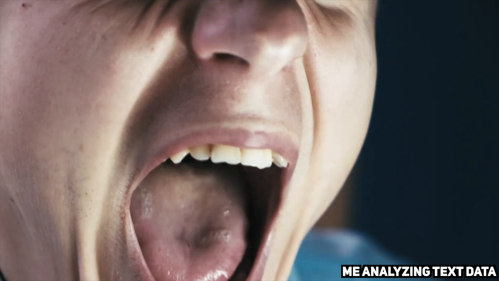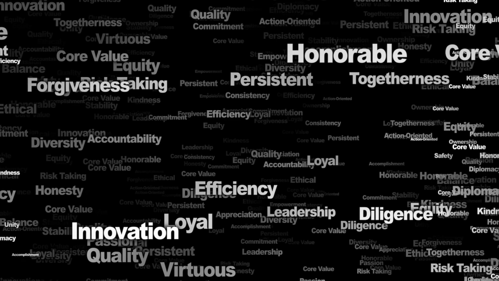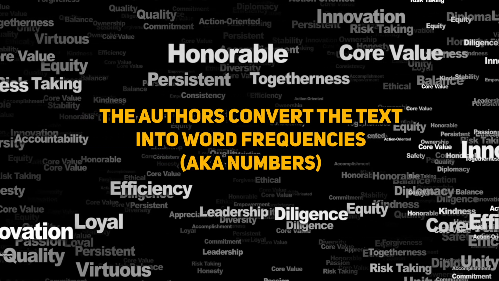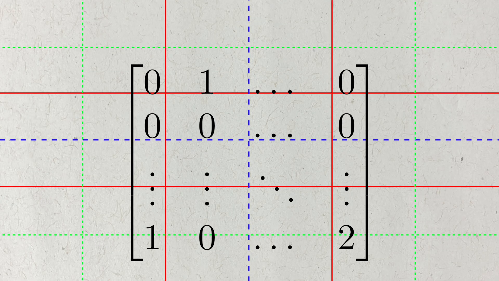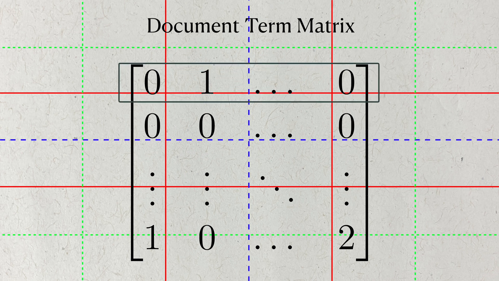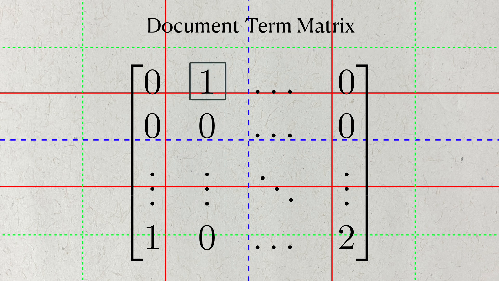And if you've ever dealt with text data before, you would know that it's almost as much fun as pulling your own teeth out. Instead of dealing with the text itself, the authors examine the number of times that different words appear in the document. By doing this for all documents, they construct what's called a document-term matrix. A row in this matrix represents data from a single research manuscript, while the columns represent the different words that appear in that manuscript. Therefore, a single cell in this matrix represents the number of times a given word appears in a given document.